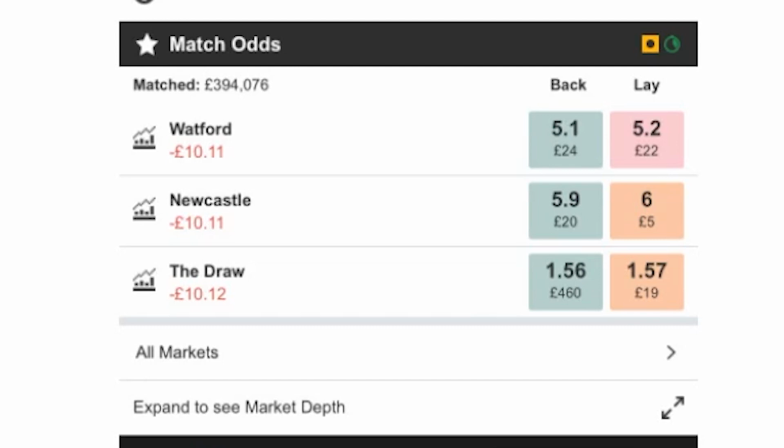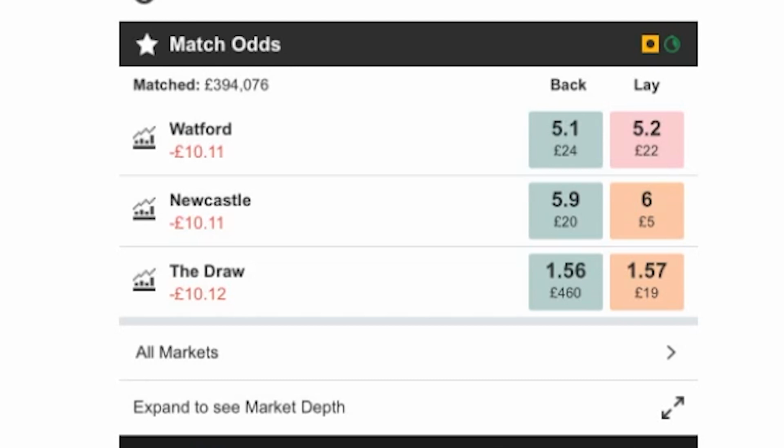Obviously, the right time to cash out would have been about 2 minutes before Watford scored, when Newcastle were at the highest potential for a little bit of profit, but it was around 5%. I don't think anyone else would have been getting out at that point unless you were being really cautious with your trade and really micromanaging it. But that leaves us with that trade at a 50.6% loss.